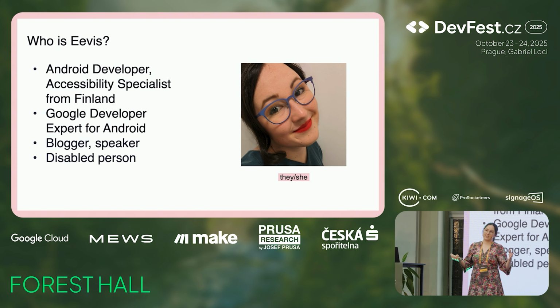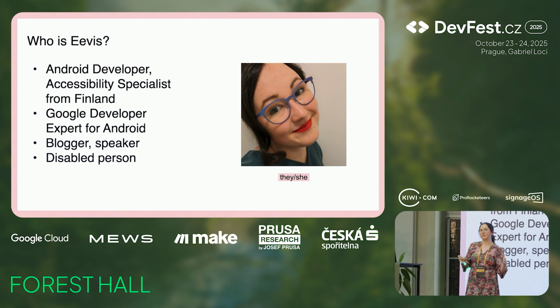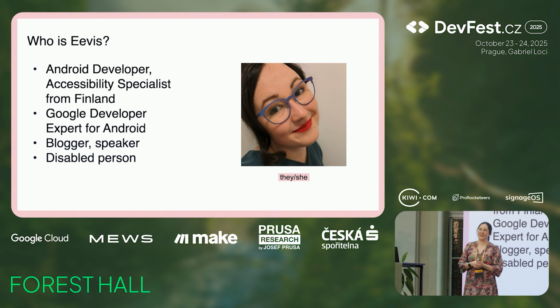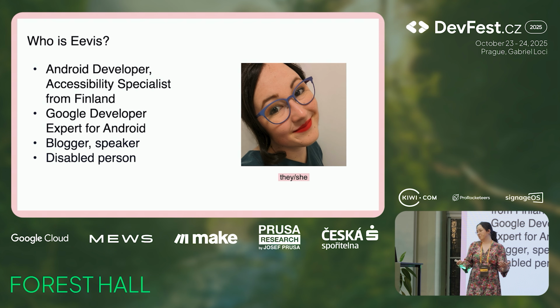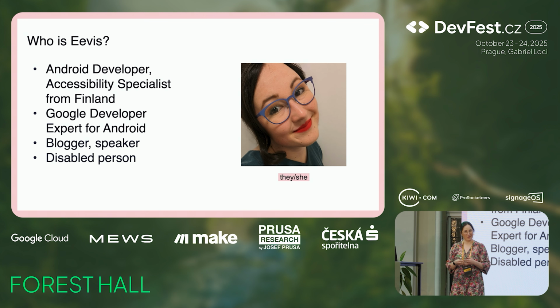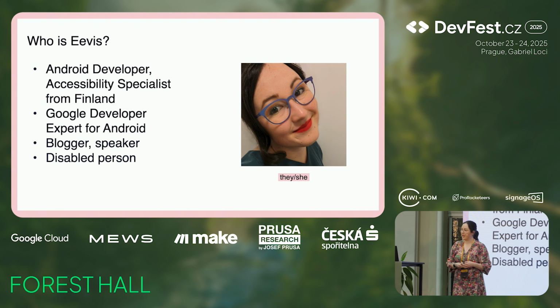Even though that's not that relevant in the context of this talk, I just want to say it out loud, because there is this misconception that developers are never disabled people. But the truth is, there are disabled developers as well, and I'm definitely not the only one. So I think representation matters, so that's why I also want to mention this here.